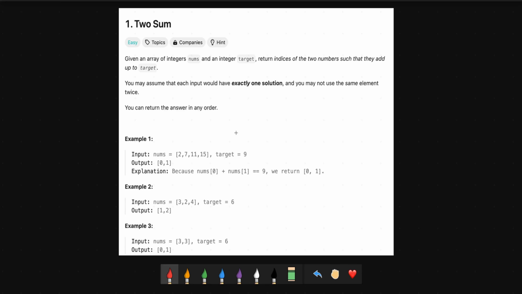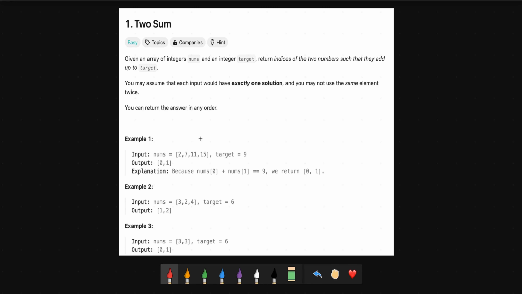One first brute force approach would be to test all different combinations of numbers in this array, and if they sum up to 9, we can return them. So we would start with a 2 and a 7, and sum these up, and they actually correspond to 9 in this example, but let's say they don't, to continue with the example. Then we'd go to the next combination, so 2 plus 11, and then to the next combination, 2 plus 15, still not 9, and then go to the next combination, 7 plus 11, and so on, until we found the combination that actually sums up to 9.